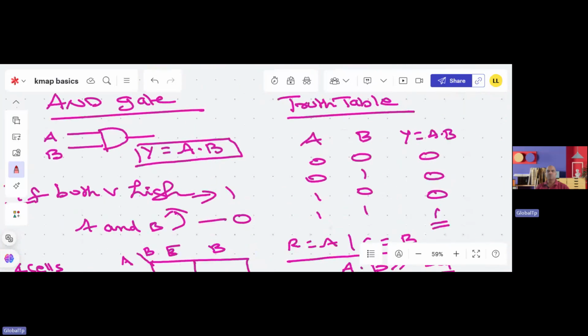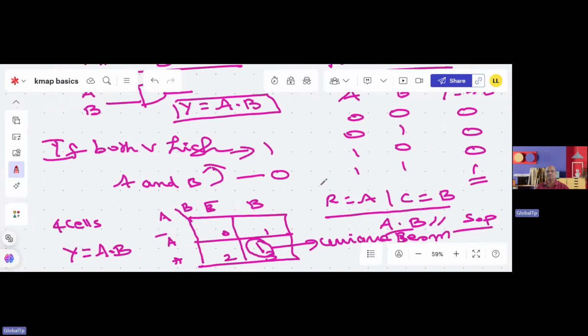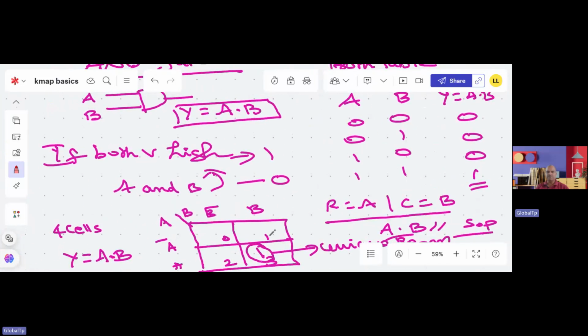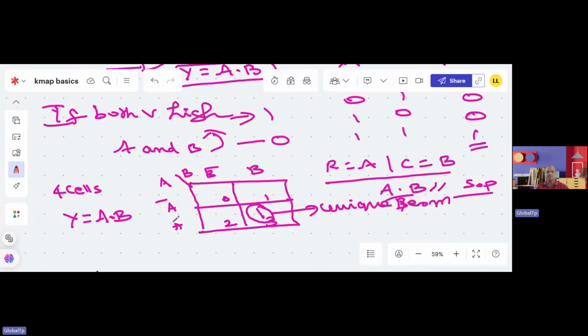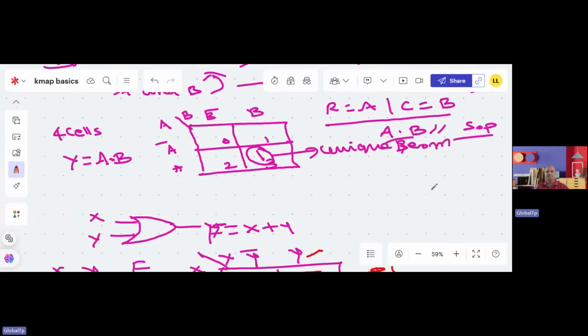We see about the AND gate formation. Here is how the truth table is mapped. We have to map only the min terms, leaving the max terms. So here the min term is 1, so I am taking that, and the corresponding rows and columns are taken into consideration. So I am getting the answer in the form of sum of products. The A row and column answer is A dot B.